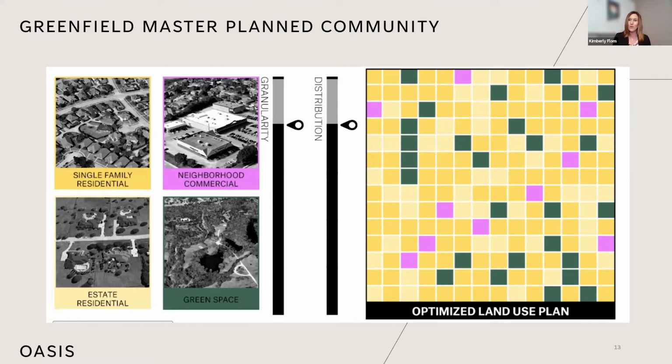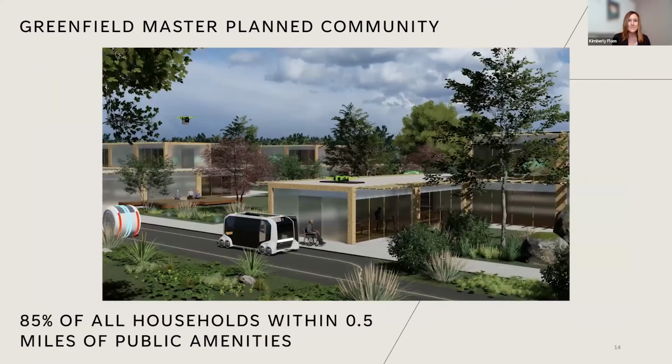Now, in a future world where we don't have the large trucks and the traffic and the roads, things are going to look much different. It provides a lot more opportunity, but it's also hard sometimes, especially for our citizens and our business owners, to understand and contemplate that change. The Oasis model itself gives us an incredible tool to help communicate that and communicate the benefits of more distributed and more granular land uses. You can go to the next slide, Alan.